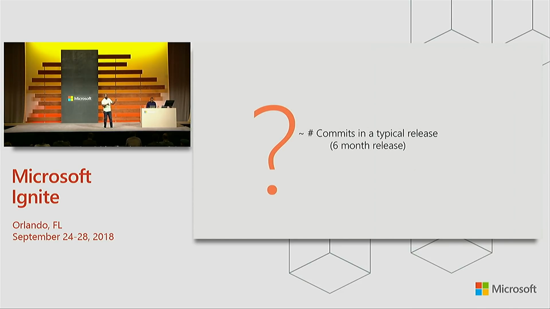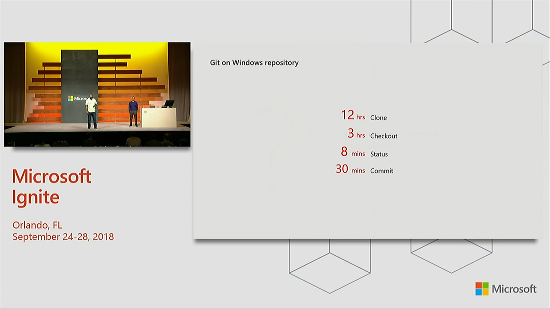All right, another tidbit. How many commits do you think the Windows developers do in a 6-month release cycle? 10 million, did someone say 10 million? 100,000? The answer is really 4 million commits. So you were close, I guess, 2x. Maybe we should do more.